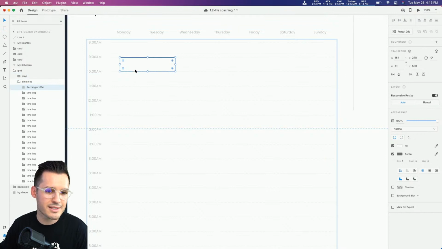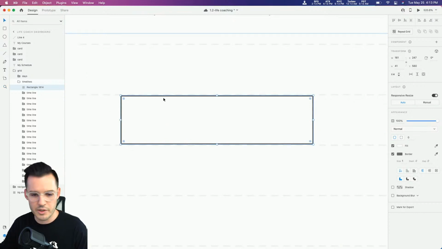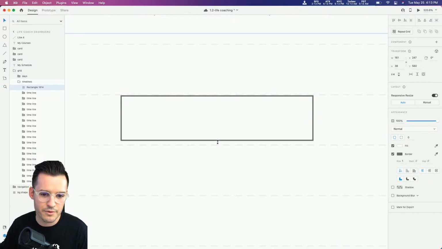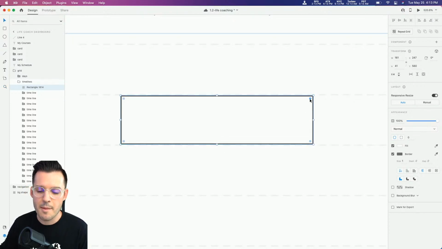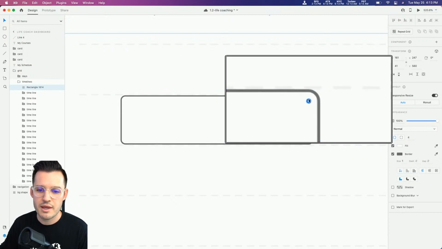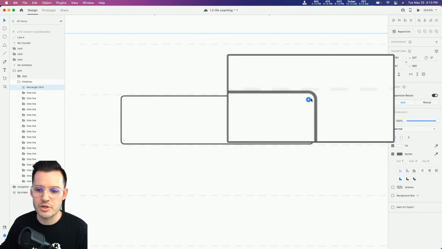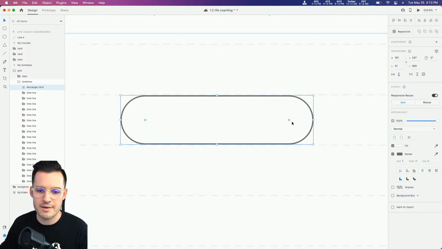So I'm gonna drop those inside, and now you can see when I drop them inside, they actually line up really, really well to everything that's in the group. So look at that, I can just snap it right to the group. I'm gonna drag my corners just to add a little border radius. You can do that by dragging everything in like that and softening the edges or the corners.